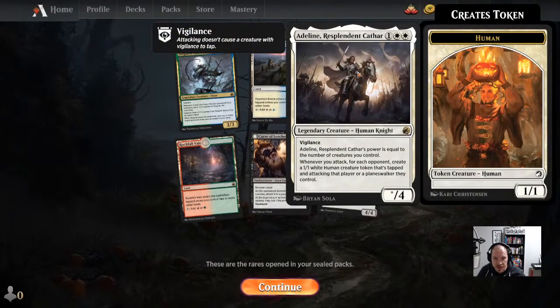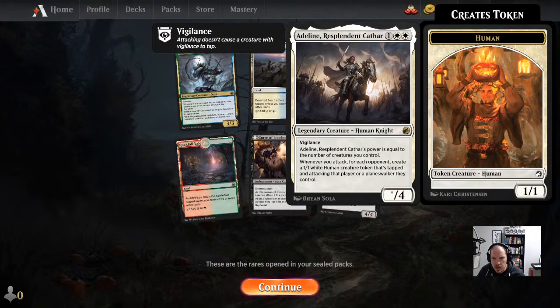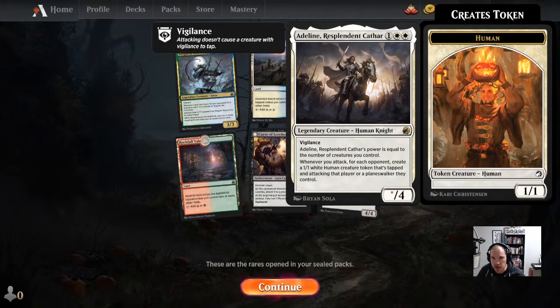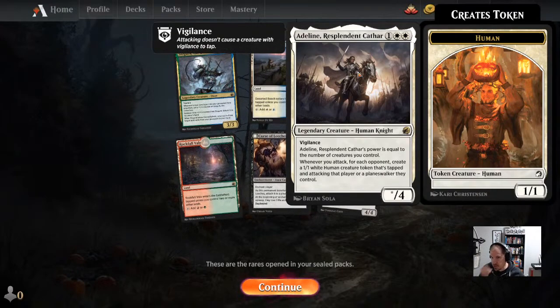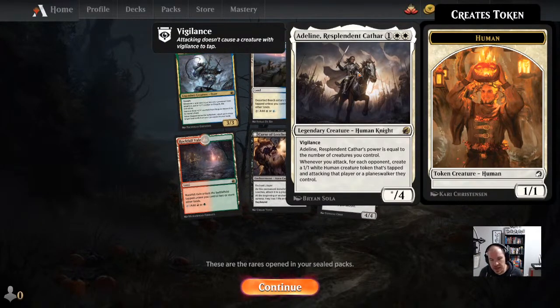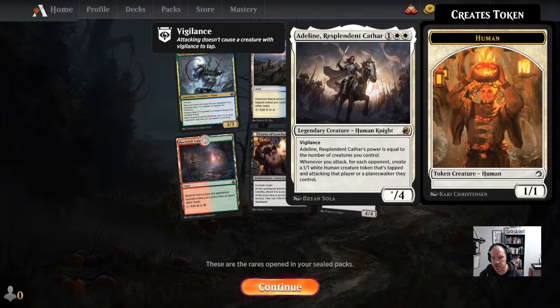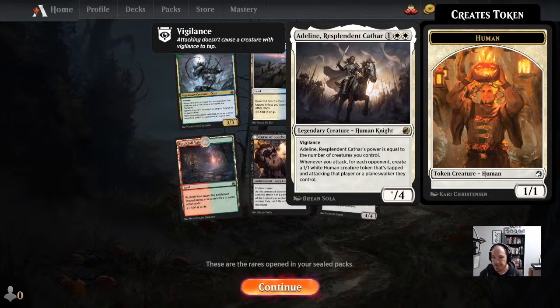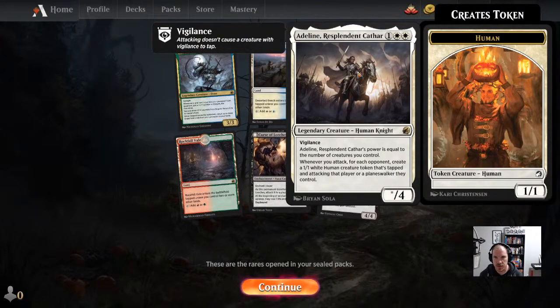Adeline, Resplendent Cathar, on the other hand, is quite good. So it comes down as a 3 mana 1/4 at least. And then whenever you attack, you get a 1/1 that's tapped and attacking. 1/1's not that amazing. Usually your opponent's going to block it and kill it. But the thing is, you get the 1/1 every time you attack. It doesn't have to be this creature that attacks.